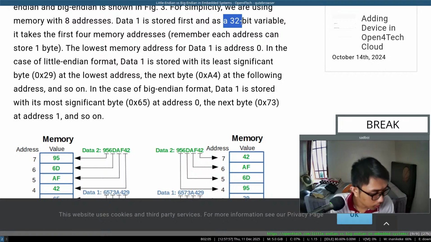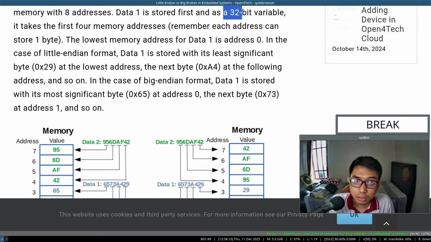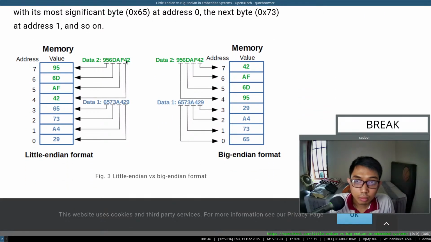Okay, wait, let me process this. In big endian, the bytes are backward. The compiler needs to generate the bytes in the correct order. The lowest memory. Okay, but the representation of the memory is still the same between the big endian and the little endian format.